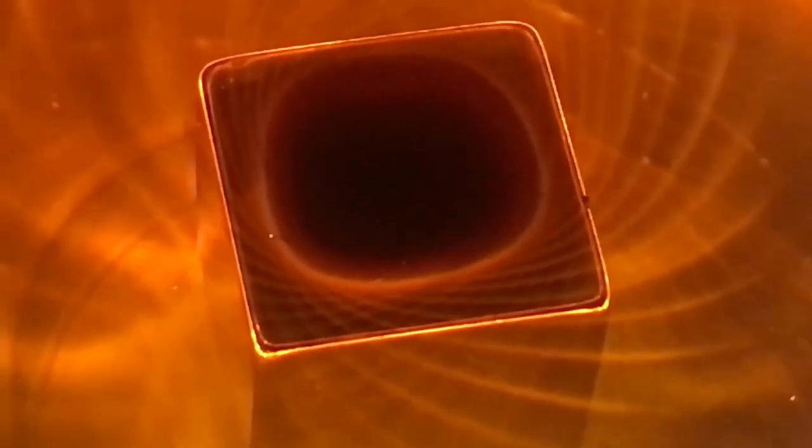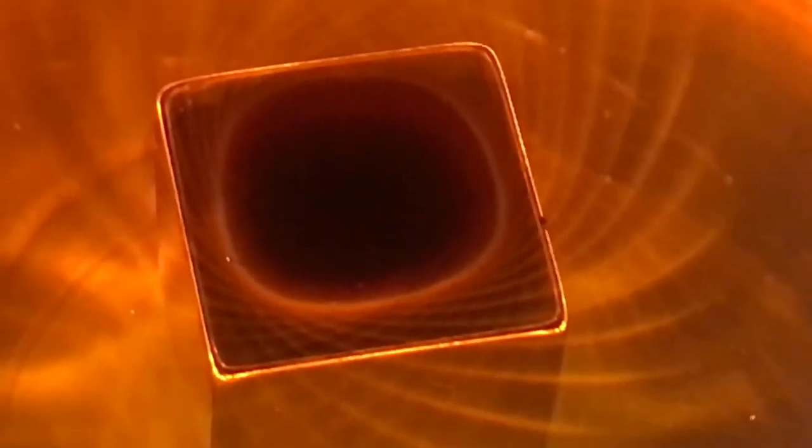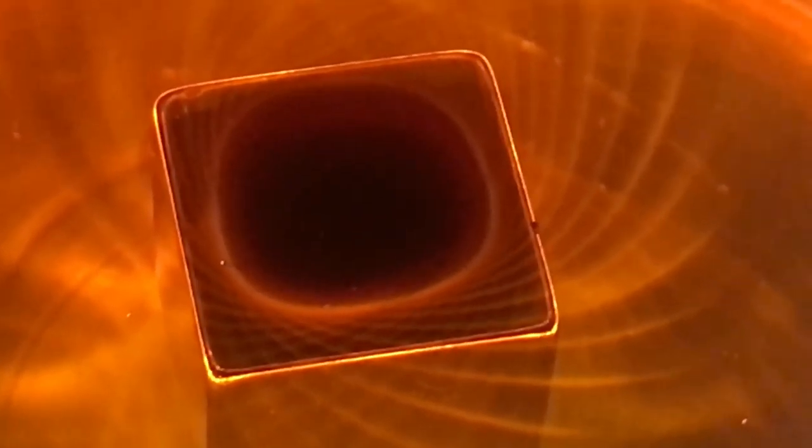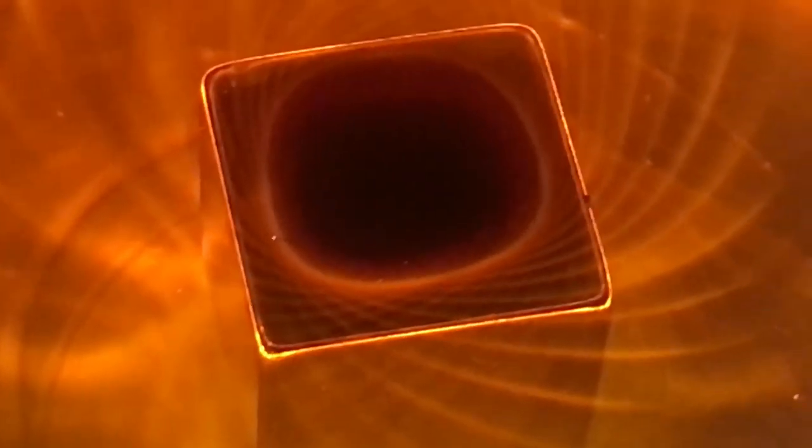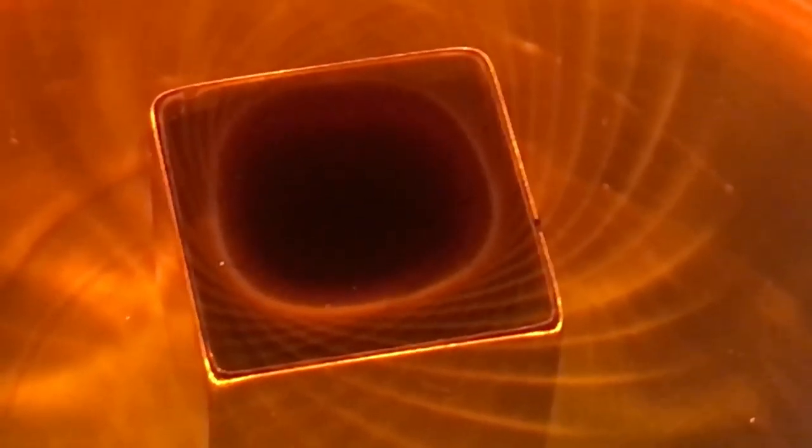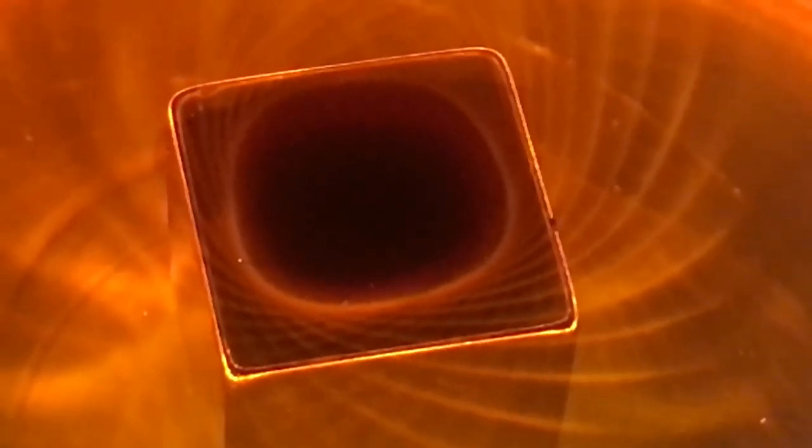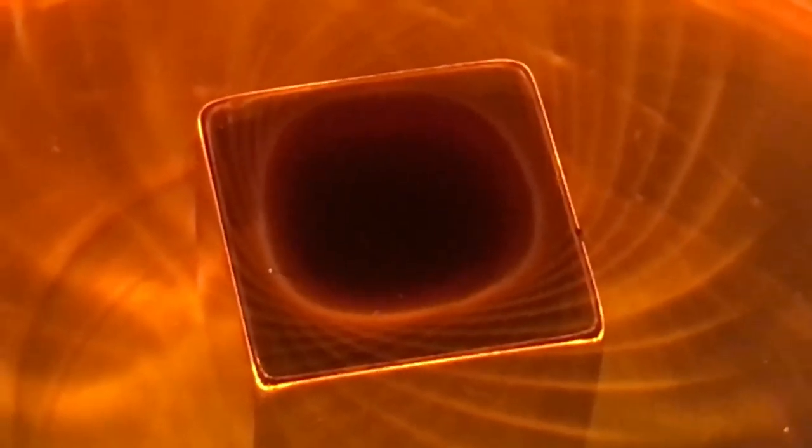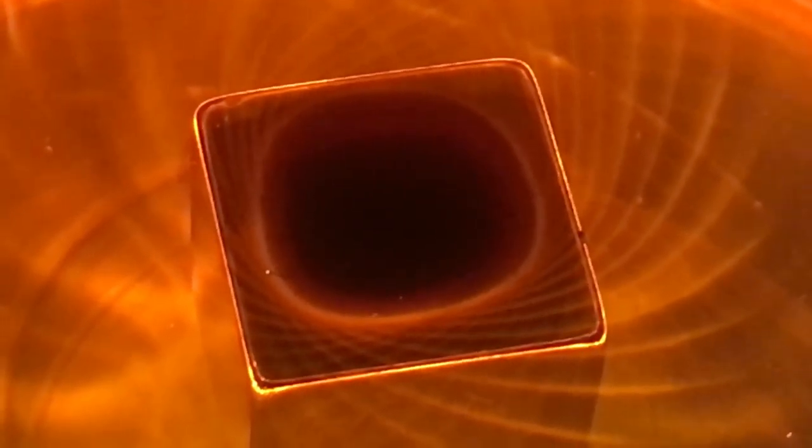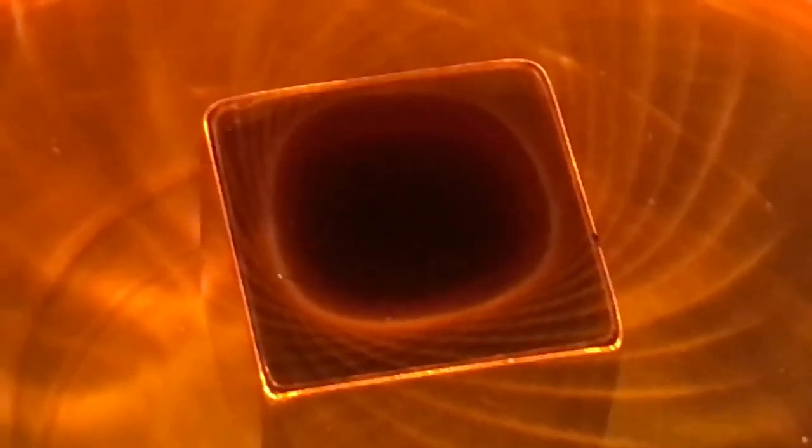The toroid is the field geometry of magnetic divergence. The hyperboloid, or the hourglass shape, which is the inverse image of the toroid, forms the conjugate centripetal convergence of increasing inertia and dielectricity.